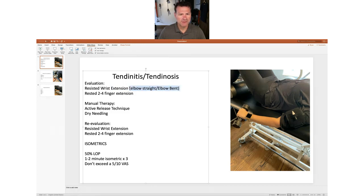I always like to do some sort of reevaluation after I do some sort of manual therapy to see what the benefits are. Because if there's no change, I start to think that there's a tear or there's something in there more serious. I should see at least a reduction in pain. And again, my philosophy is that manual therapy is just a means to create a window of opportunity in order to do more exercise. So what I'm doing is I'm trying to create a window of opportunity with the tendinitis, tendinosis, to do more exercise, and that exercise is going to be BFR. So dry needling, and then I'll do this usually with some sort of E-stim. I use a little pointer TENS.